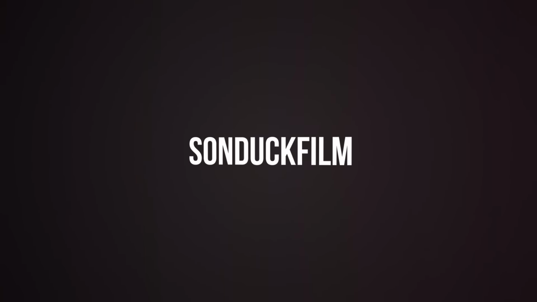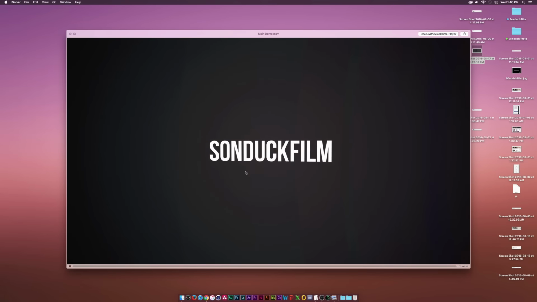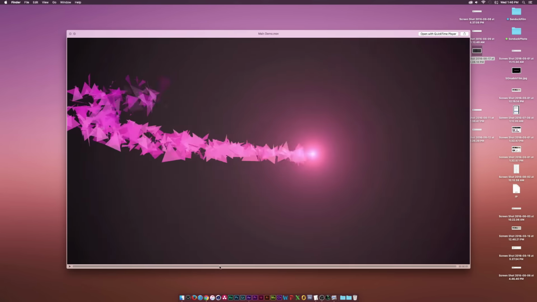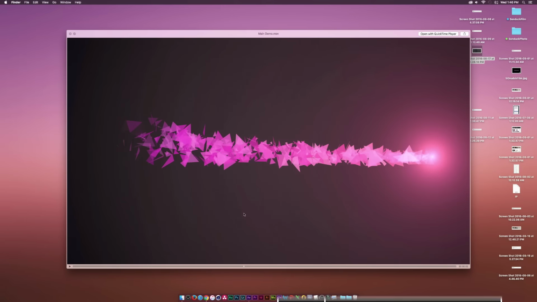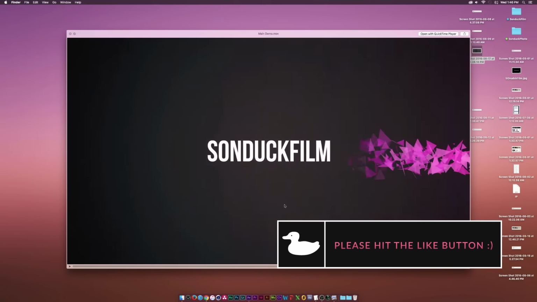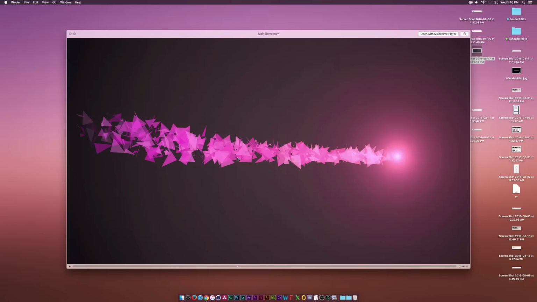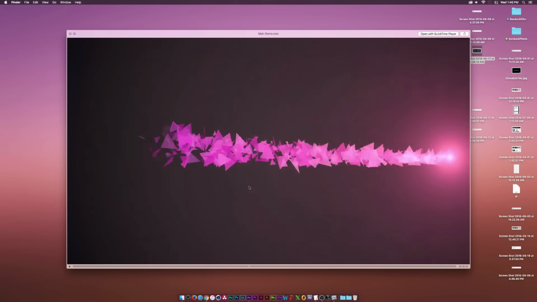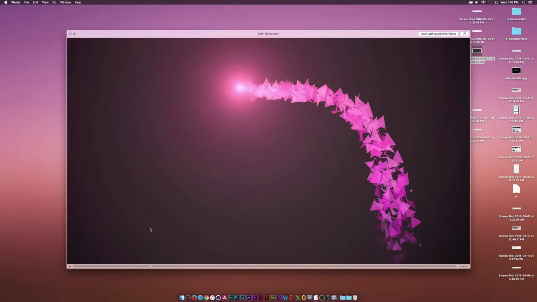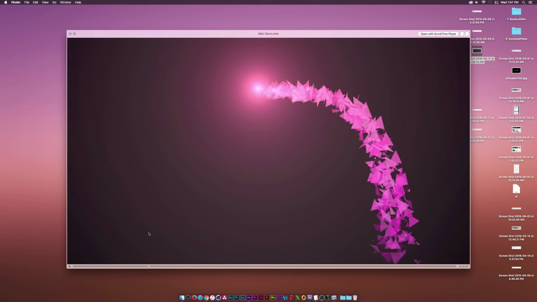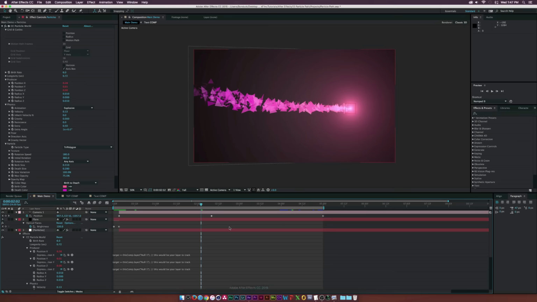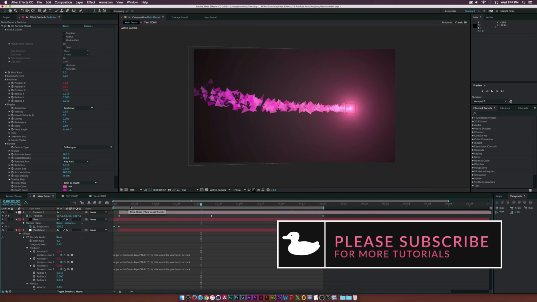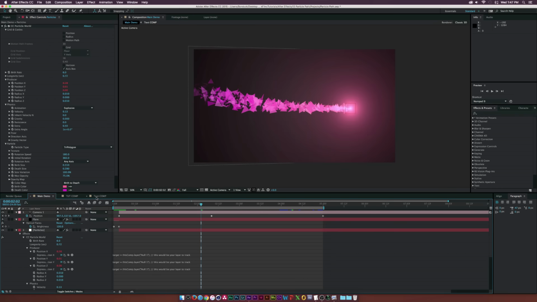So I think I got a cool tutorial today, and what we'll be creating is basically a particle reveal where we can animate it along any path that we want, and then also we'll be taking a look at working with different particles. Right now I'm using these polygons, these triangle sort of things, and we'll be able to switch that up to other options. Plus, we don't need any plugins. I am using Optical Flares here, but I will show you how you can make this work with a basic lens flare as well. So let's go ahead and get started.